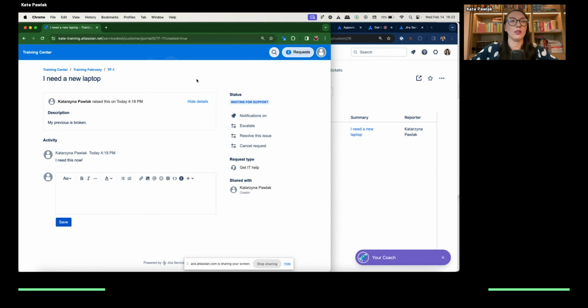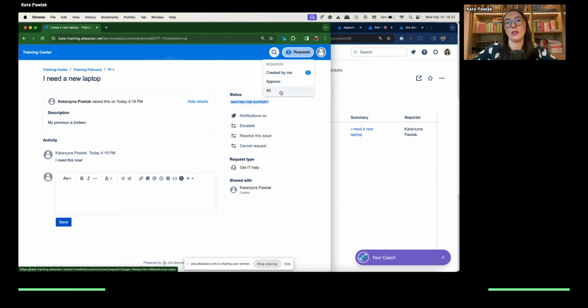Also, another way to see my ticket is the screen called Requests. So I'm clicking on this button, and here I have got information. I have got a list of available views. So, created by me, so all requests in which I am a reporter, I am a requester. Appsvio. This customer is added to an organization called Appsvio. So this is why I see also this option here, that I can see organization tickets shared with this organization. And the last thing is All.